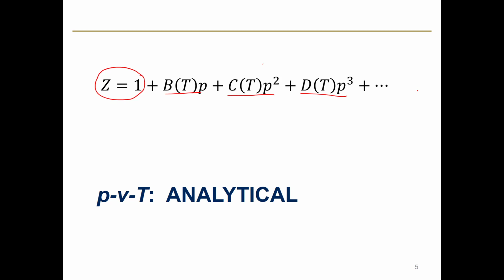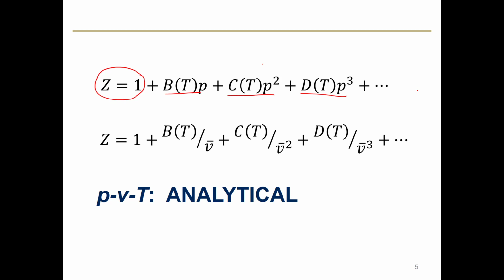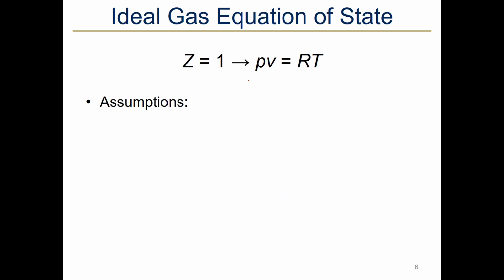Simplicity is very important in calculation time and computation time if it ends up being something you program into a computer. So here's another version of it using specific volume rather than pressure. But again, each term represents the same thing: no interactions, 2-particle interactions, 3-particle interactions, etc. So let's focus on this first piece here, ideal gas, that we're familiar with. When Z equals 1, we know that we get the ideal gas equation, Pv equals RT.